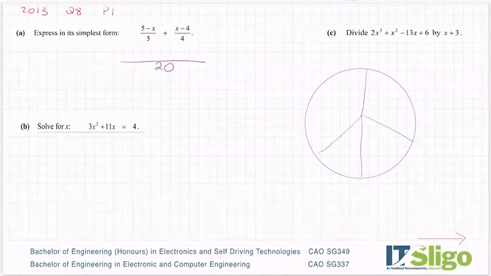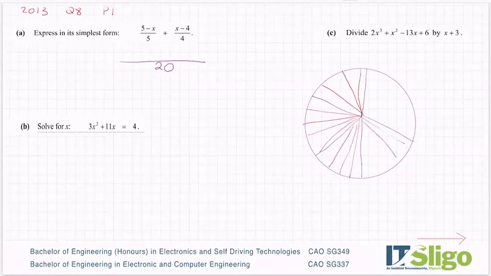anybody who knows me knows I can't draw. Okay, there's my fifths. So what I'm asking you now is, in one of these fifths, how many 20ths is there? Okay, and you'll tell me that there's 4. In each of these fifths, there's 4 20ths. And that's what we call an equivalent fraction. Sorry, I can't draw. So 1/5 is the same as 4 20ths.